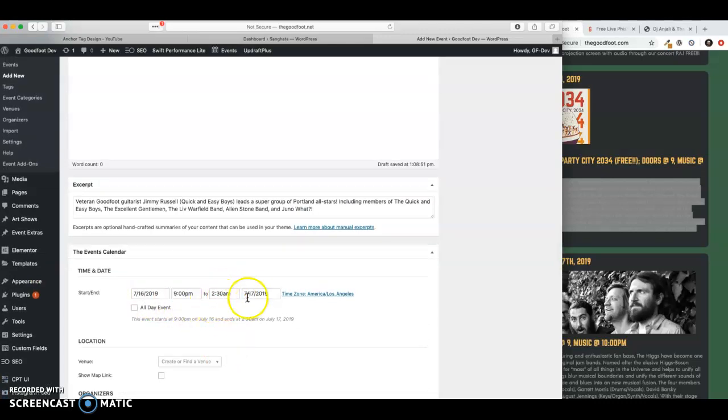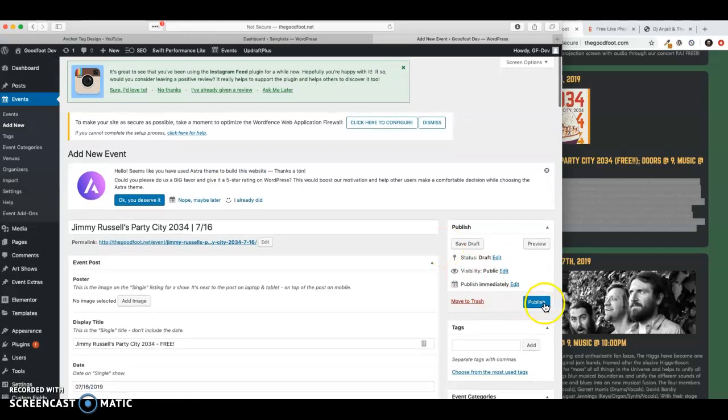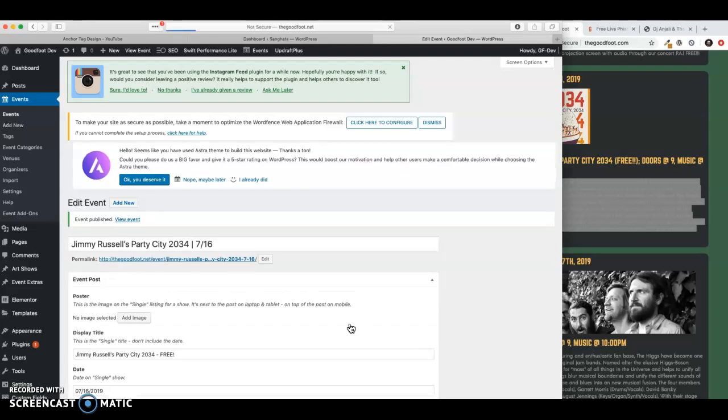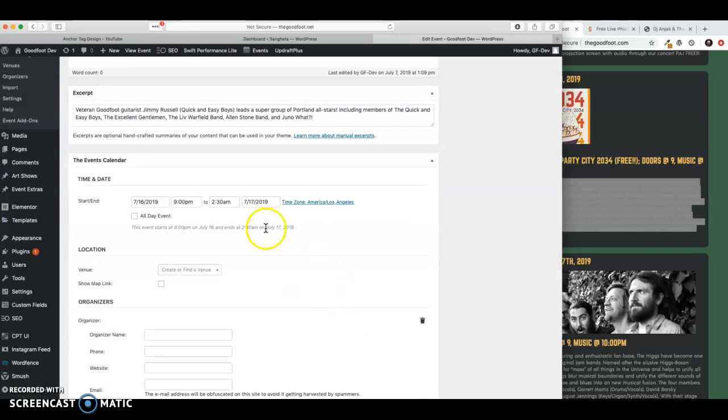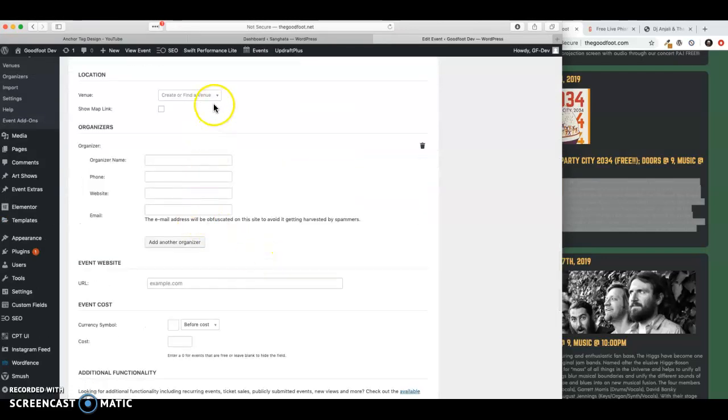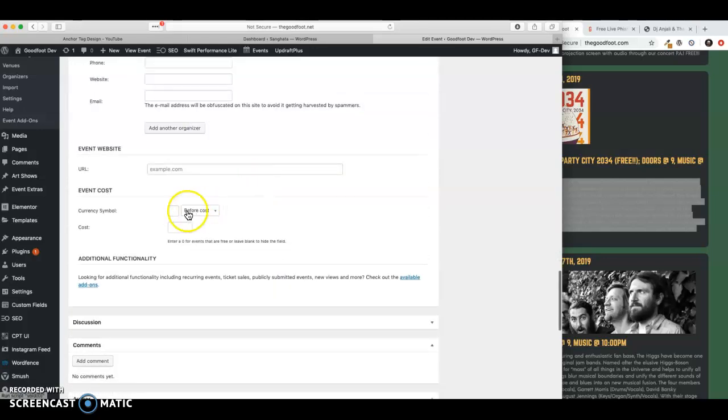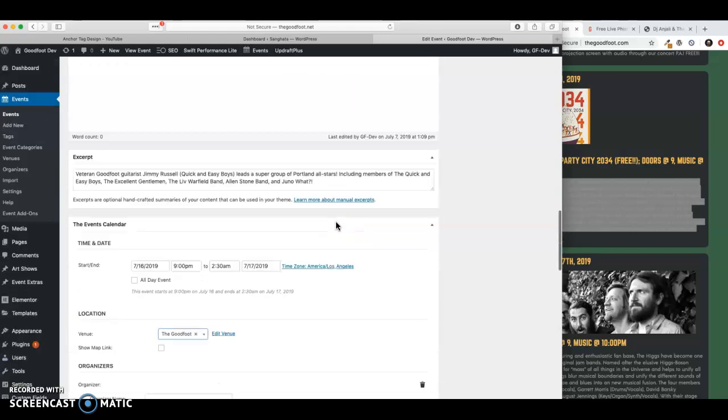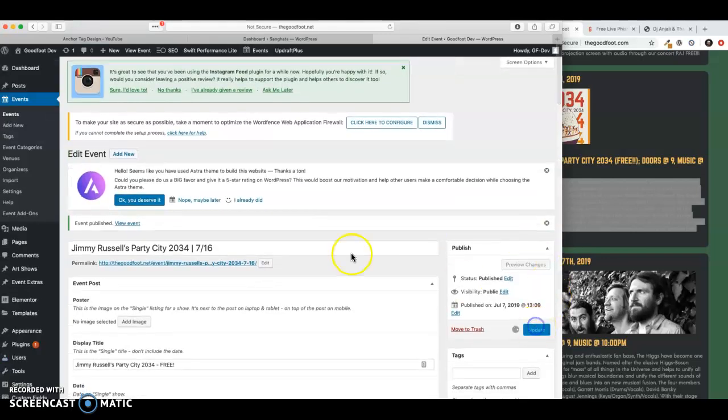Okay, so we're out of those fields. Let's see if when we publish this thing, that's going to do our business for us or screw everything up again. Let's go down and look at it, and it looks like that's saved properly. Again, down here this isn't really critical, but down here it's free. I'm just going to leave that one blank. And now what I want to do is, we've done that, I want to see if we can just duplicate this real quick, because I noticed that he plays again on a different day. It didn't add the image, damn it.